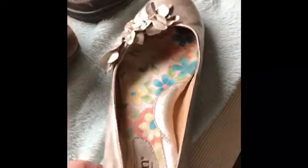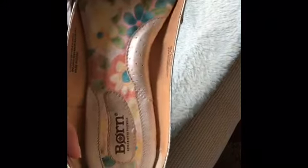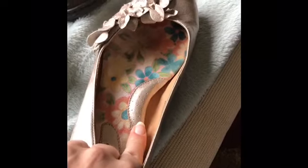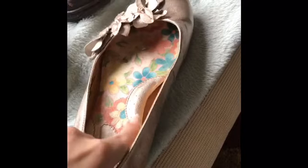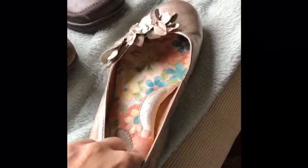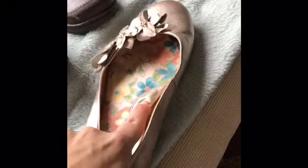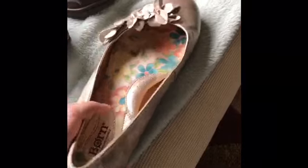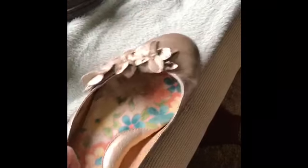And here's a nice clue when you go to buy shoes, if you want to know if something's good quality or not. If the insole has leather in it, that's good, because leather insoles tend not to get quite so stinky. And looking for that perforation is nice because it means that it's going to breathe. If you push on it, you can feel air coming and going. So these are a really nicely made pair of shoes, and I thought they would just be the best travel shoe ever. They pack flat, even if they're heavy. I would say these are probably around 7 or 8 ounces, probably close to 8.